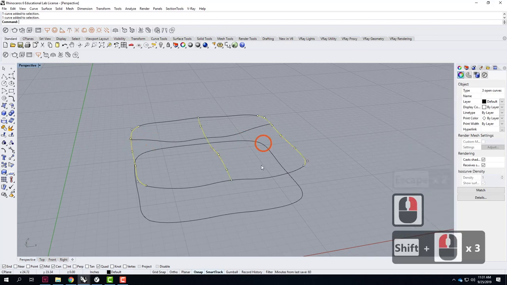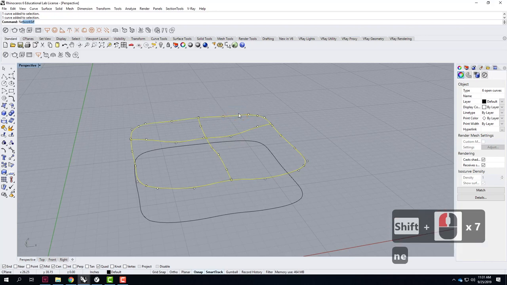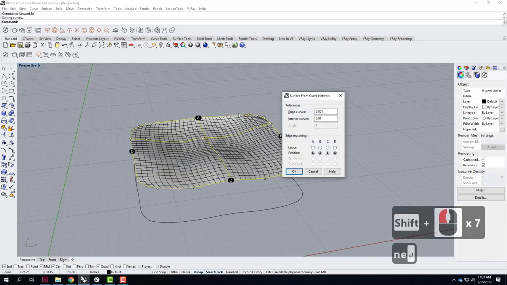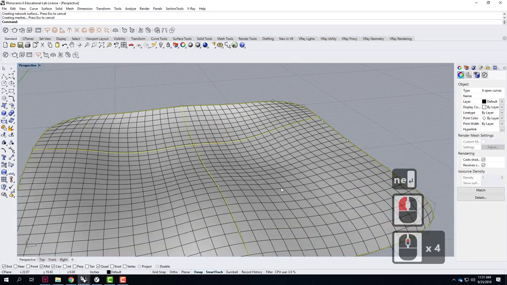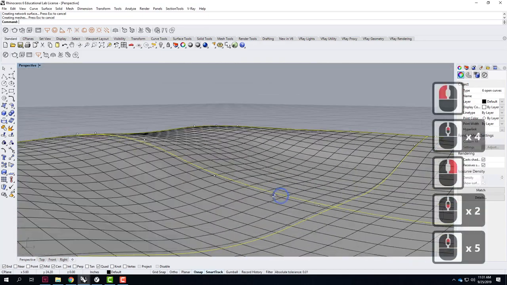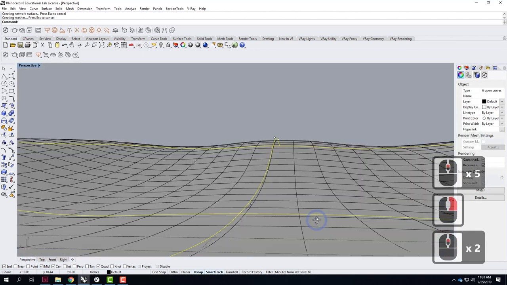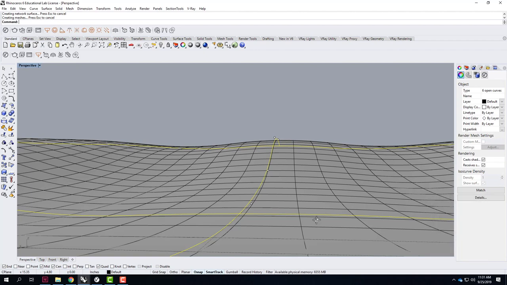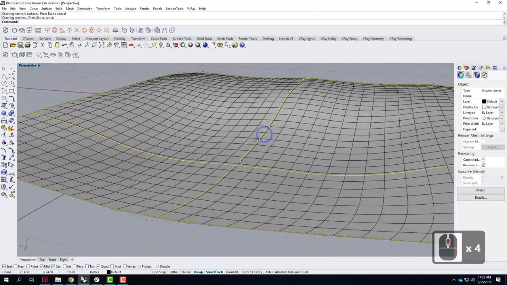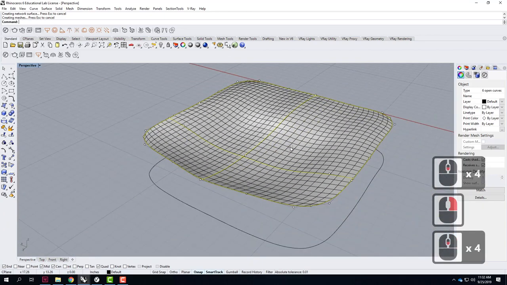In Rhino 5, you do have to fix the problem ahead of time. So I'm going to select all those curves, and we'll do a network surface with them. And it looks like, in this version, it adapts, so you don't have to worry about it, which is absolutely fantastic news. So it's averaging out those two pieces, as opposed to in the old version in Rhino 5, so if you have that at home or whatever, you had to actually make sure those two curves intersect. They actually have a point that is the same. In this world, we don't have to. It's averaging them. That makes life so much easier for us.